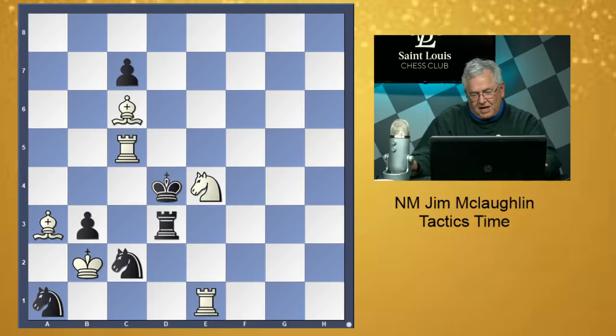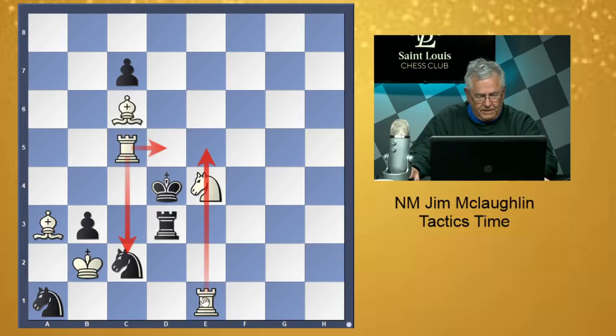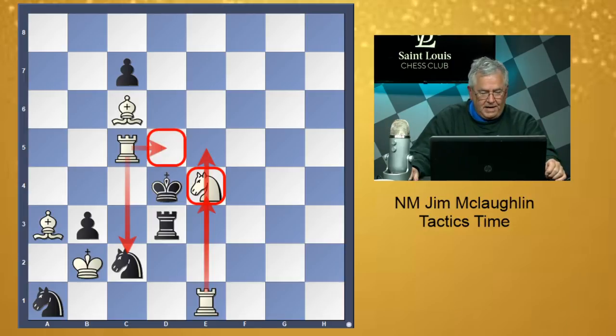There are no checks on the white king, so now let's focus on the black king. The white rook, this one, comes this way. And of course there's a possible check here. And if that knight were to move, there's a possible rook check right there too. So those are possible rook checks. Now the king isn't going to move, it's just going to sit there.